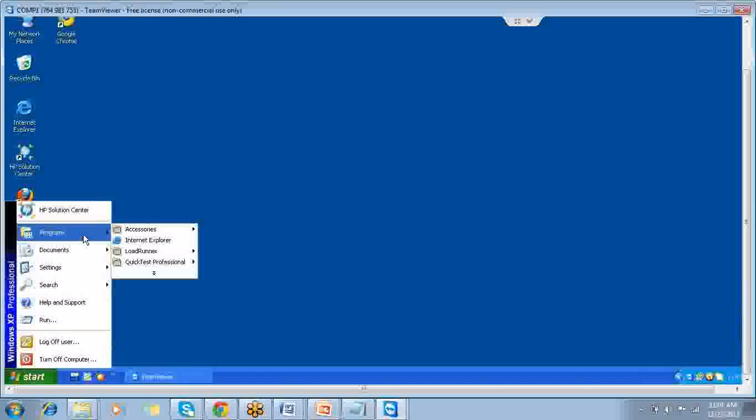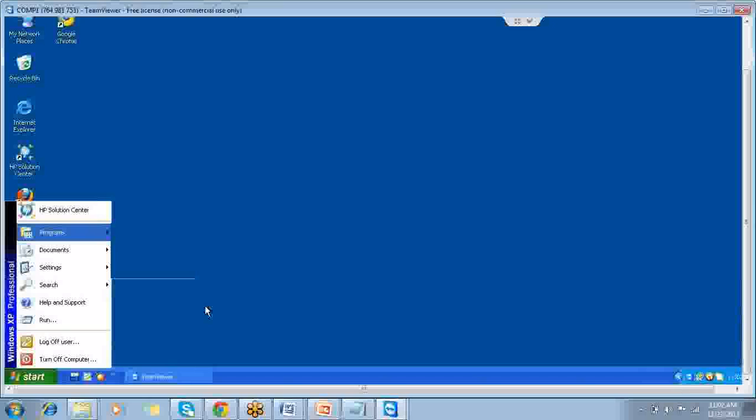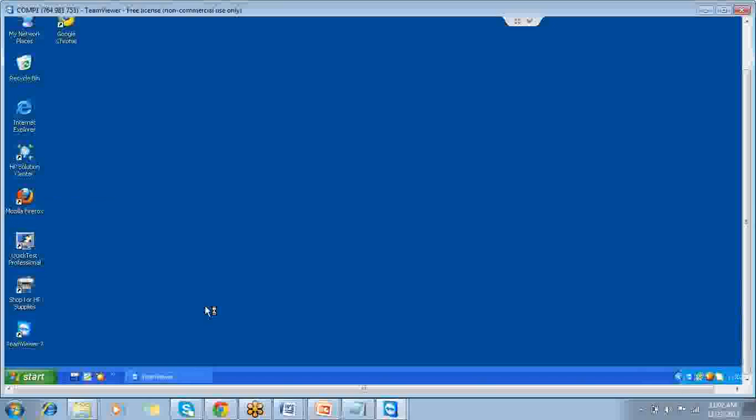Go to the start and then in the programs, and you will be able to find the QTP over here. So let me open the QTP. We have the Quick Test Professional here. There are many options available the moment you click on QTP. But again, you should click on the Quick Test Professional, which has this kind of icon, a computer with a gear symbol. If you click this, your QTP is going to open. Let me click on it and we will have a look at the QTP window.